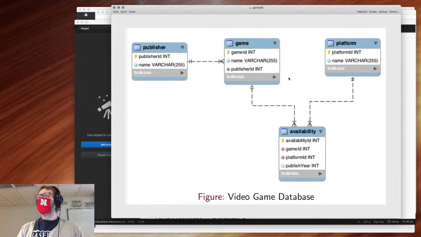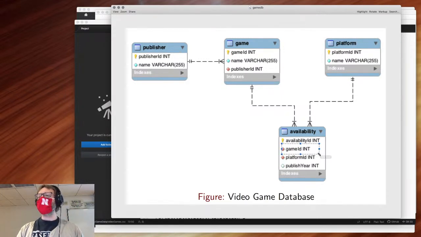Okay? Over here in the platform table, we have the platform ID and the name. And then, of course, over here in the availability table, to create a join between two tables, we need two foreign keys. The red here indicates that this is a foreign key. By the way, the filled-in part means that it's a required piece of data. A non-filled-in part means that it's an optional piece of data. And we'll get into all those details when we create our own tables here.